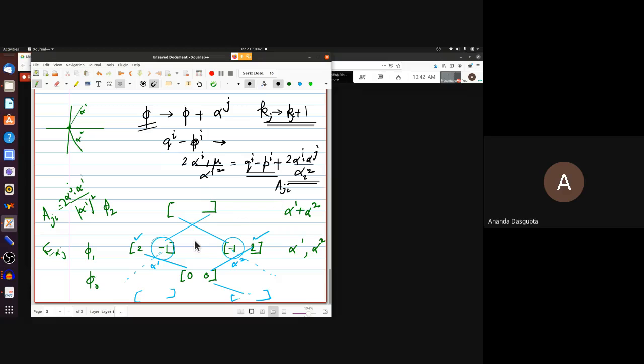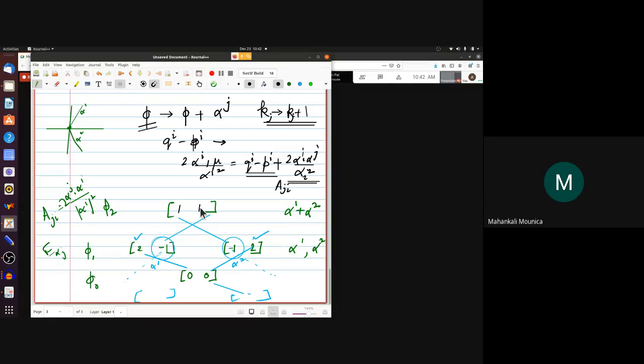So if you add alpha j, you are going to get an extra. The jth row is going to be added to whatever you have now. So these are the Qi minus Pi values. If you shift it according to E2, then the 2nd row, which is this one, will be added. Or if you start with this and you shift it using E1, then the 1st row, which is this one, will be added. Either way, you will end up with 1, 1. Okay? Is that clear?